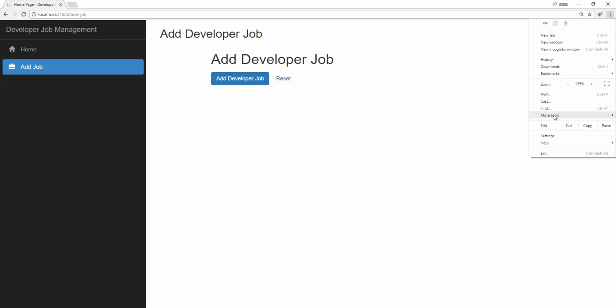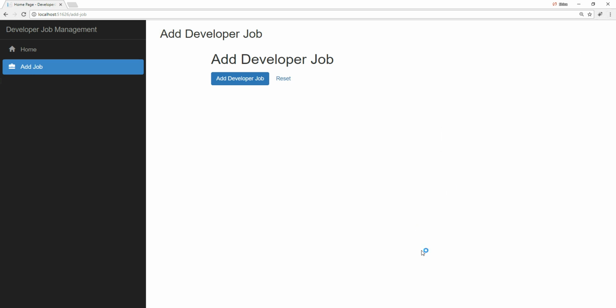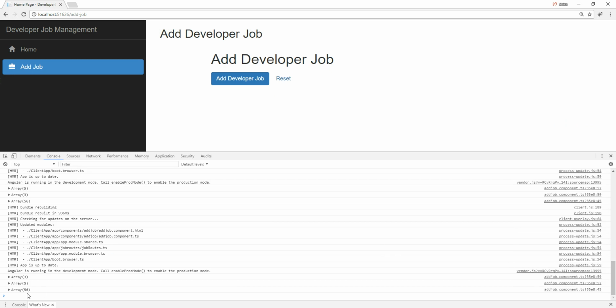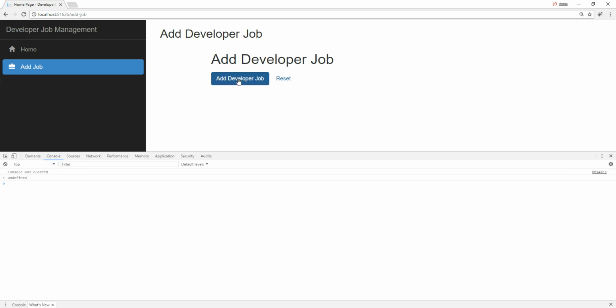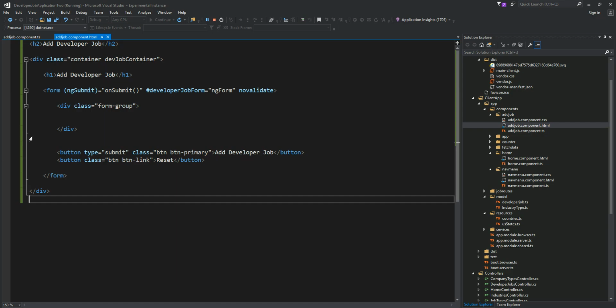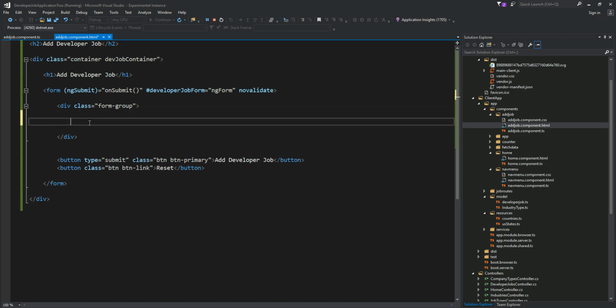Okay, so we have a button to add the job, and we have a reset button. And just to make sure it's wired up, it calls our method. I have a console log there, so basically if I do this, right now it just logs the job information. Of course we don't have anything, so by default all these properties are set to 0, set to empty string, whatever data type they were. Okay, let's write down our first control here inside this form control.